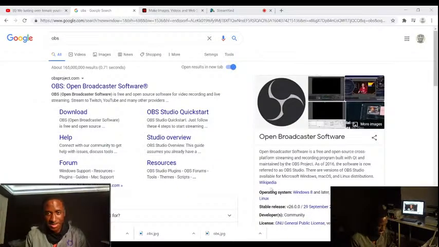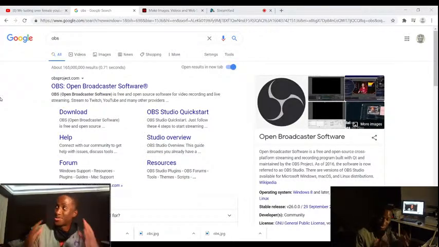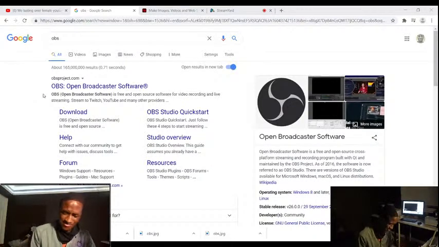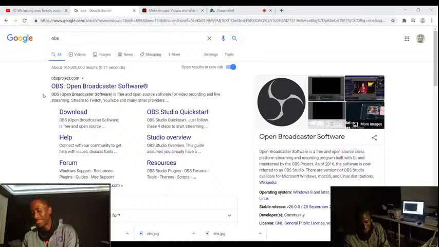So the first thing, I guess, where do you go to download OBS? That's right. So where do you go to download OBS? All you gotta do, let's see if I could pull it up on the screen here. Let's see, can you guys see it, or is it still black? I got all these cameras up here, but I don't have what I want to show you guys. So let's see. There we go. So all you gotta do is Google OBS. You're gonna click on that. It's gonna give you things to download, and that's how you download the software onto your platform.